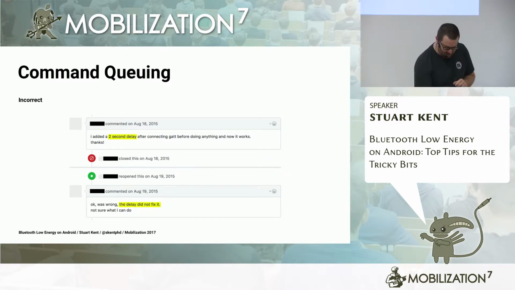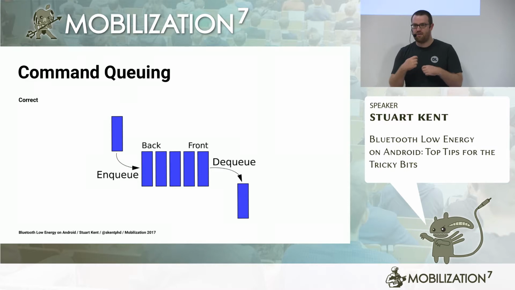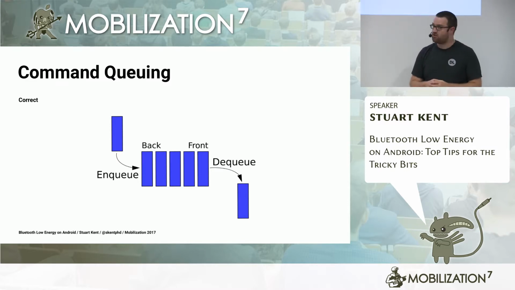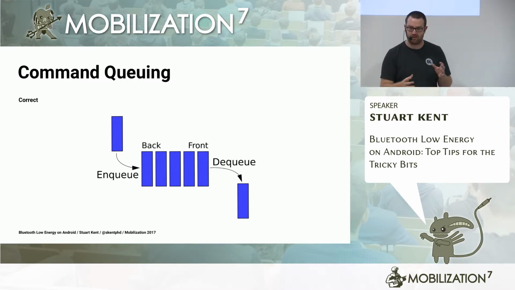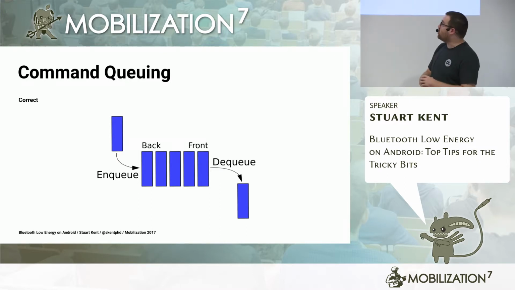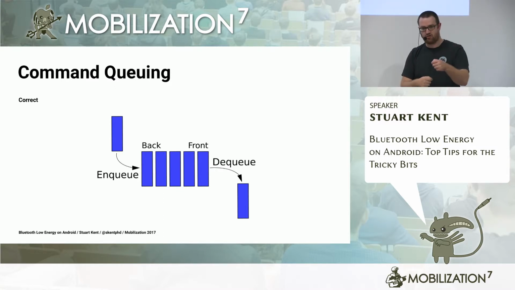So the right solution here is to manage that one-at-a-time nature of these calls ourselves. The way we chose to do this was to build this on top of a queue. I was kind of excited by this because I don't have a computer science background, and this is the first time I got to work with a data structure that was more interesting than a hash map. A queue is a first-in, first-out structure where you can submit things to the queue and they'll be put on the end, and then the queue gets processed from the front.